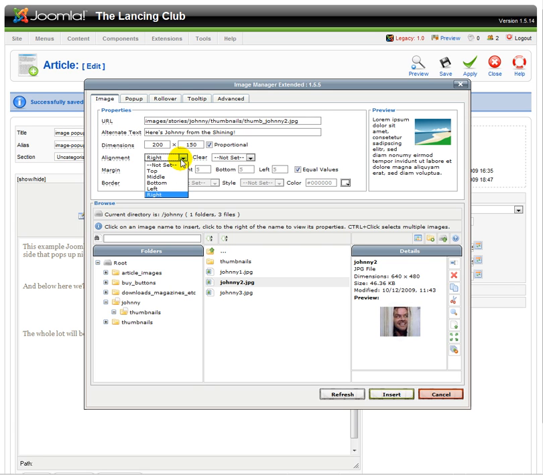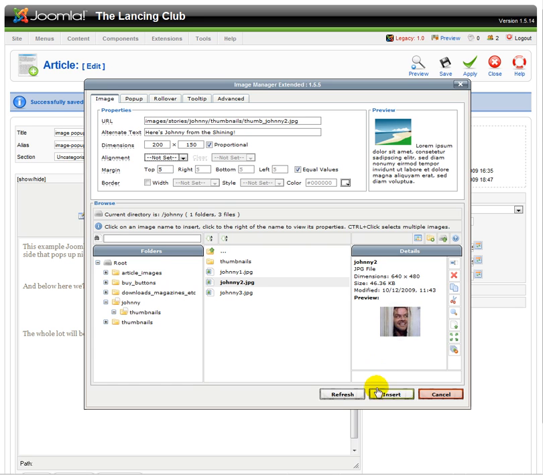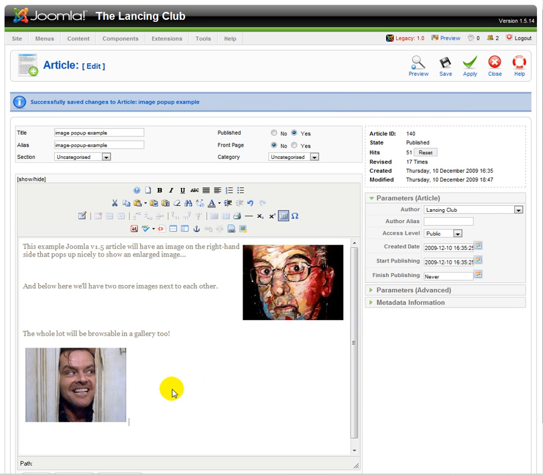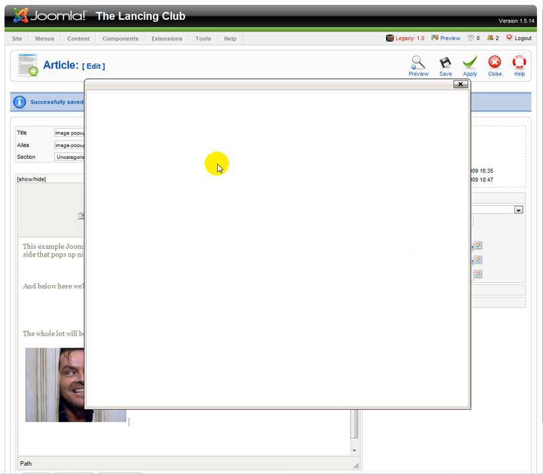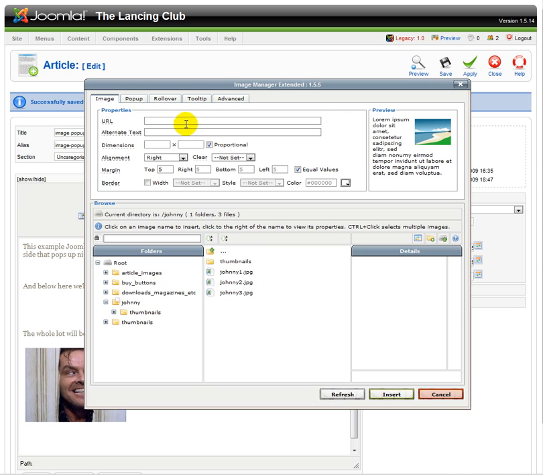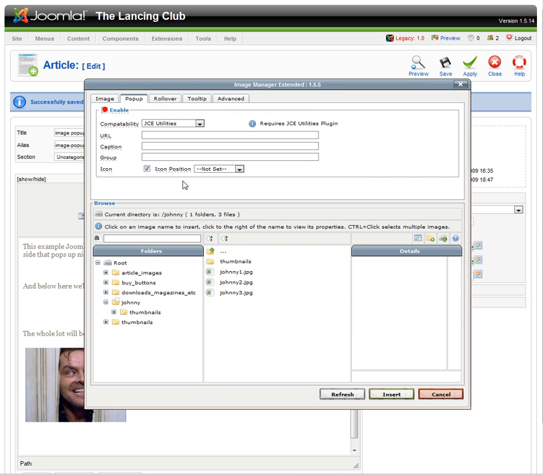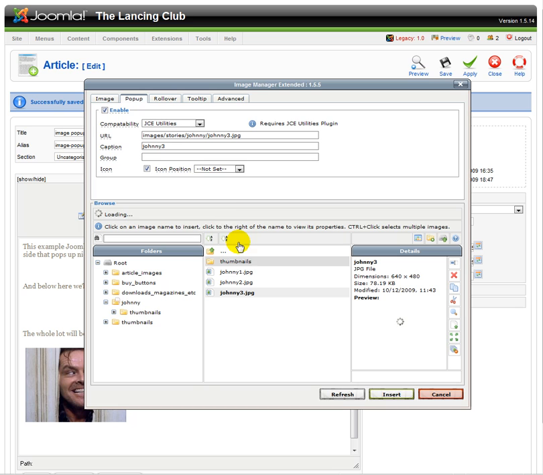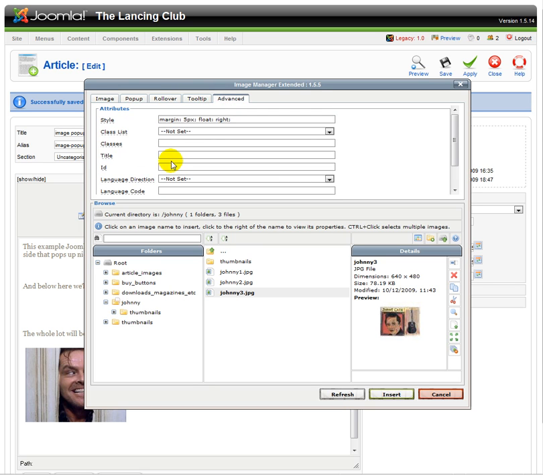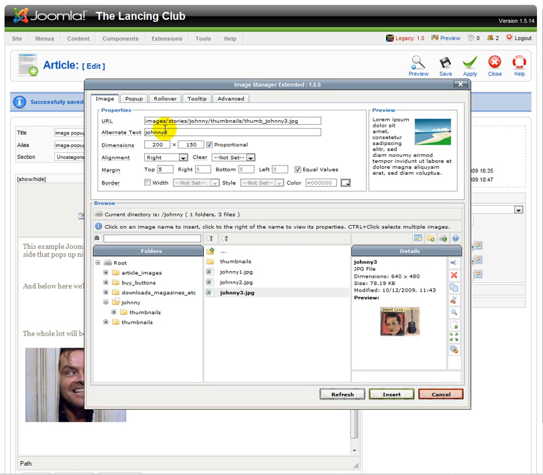And for the alignment of these, I want them to come up next to each other, so I'm not going to set the alignment. That means it treats it just like text. Click on Insert. There's that one. And I'm now going to insert one more. We'll just follow through the same process. So we're back in the image manager, we click pop up, we click enable, and we click on the image. Yes to the associated thumbnail, and let's change the caption. Back in group, we've got Johnny Gallery. Over in Advanced, we paste in our description, and on image, we paste in the description. For alignment, we reset that to not set in this instance, and we click on Insert.